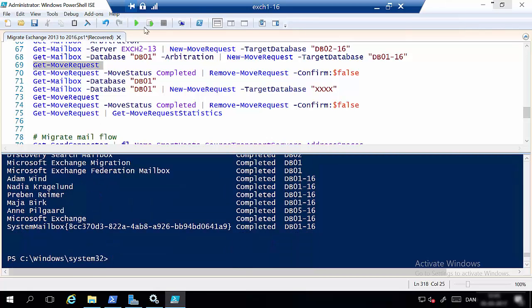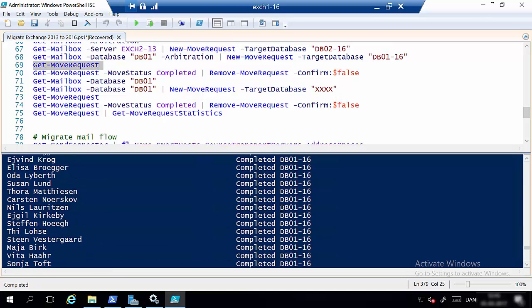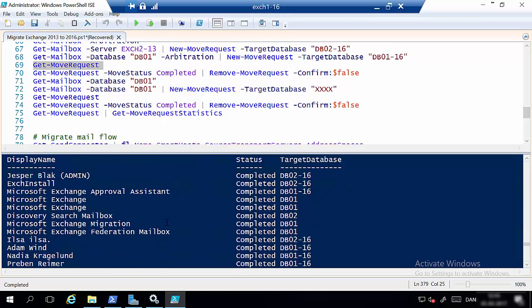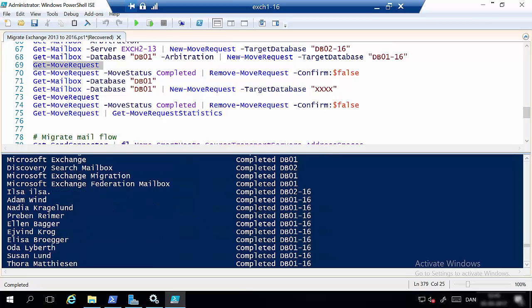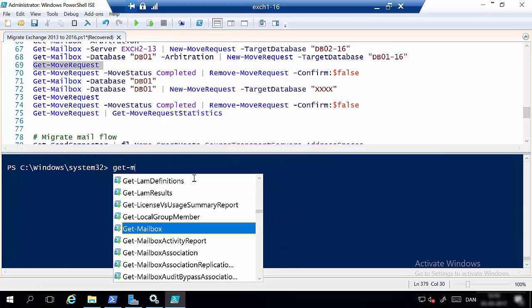So let's see what the status of the move request is. We can see they are all completed. We still have something about, yeah, let's take a look at Get-Mailbox.